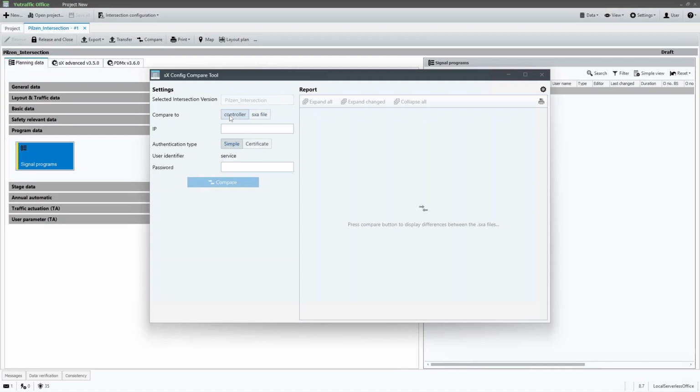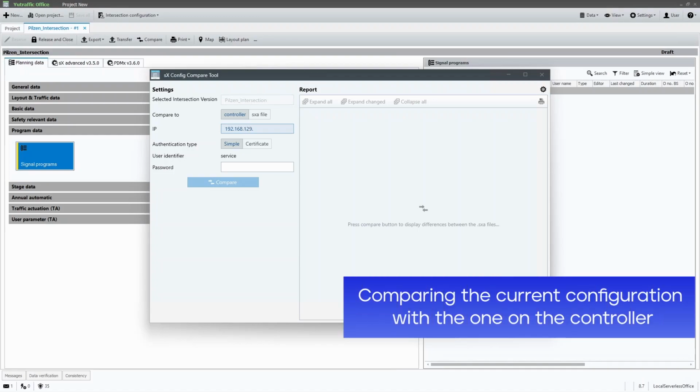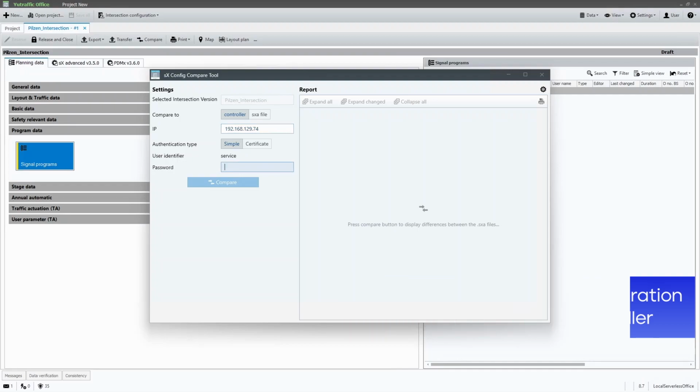And as another parameter, I can enter the IP address of the controller I use, so it will then be possible to read its configuration and use it directly for comparison. Alternatively, it would also be possible to select an SXA file somewhere on my computer for this parameter. But this situation requires the scenario mentioned earlier. Therefore, if the resulting comparison does not find any differences, everything is fine, and I can rely on the correctness of my actions.